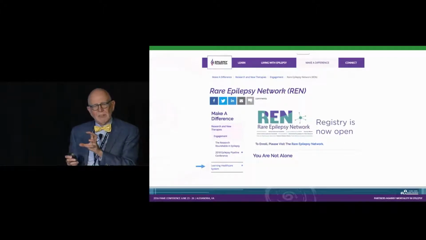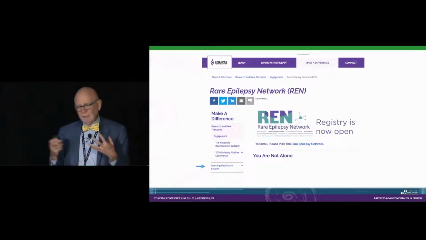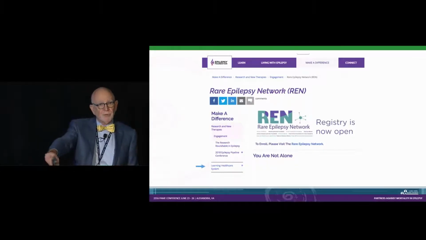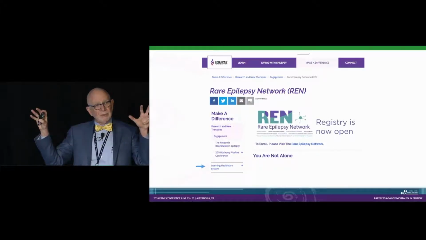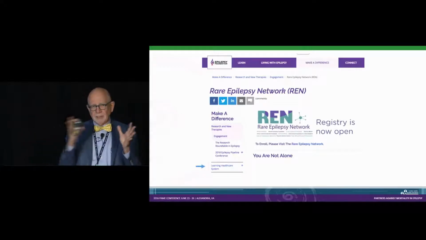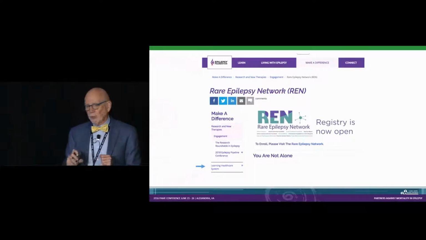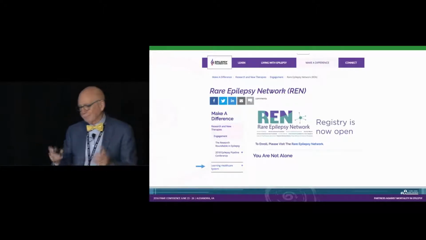One lead into this is via the Rare Epilepsy Network. So I'm a pediatric epileptologist. That's what I've done all my professional life. And REN is an organization, and you can't see it, but right below it lists all the groups that are part of it. These are predominantly genetic epilepsies. And just to say it, we don't know the cause, so-called idiopathic epilepsies, unknowns. There's no question in my mind that as time goes on, through some of the technologies we've been hearing about, those are going to be genetic epilepsies. So in my view, what we consider the common epilepsies are in fact going to be subsets of the rare epilepsies, which makes it even bigger.